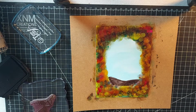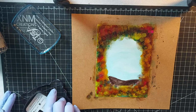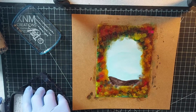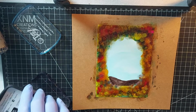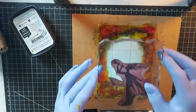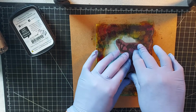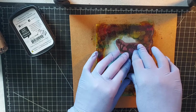Okay, so everything is dry. I have my stamp on my block, and we're just going to apply our stamp now. As I mentioned, these are Lavinia stamps. Little fantasy fairies. They're gorgeous. Okay, let's give that a shot. Now I want to place her just above our little hill there. I want her feet to show. I don't want her feet to blend into the little hill we created.